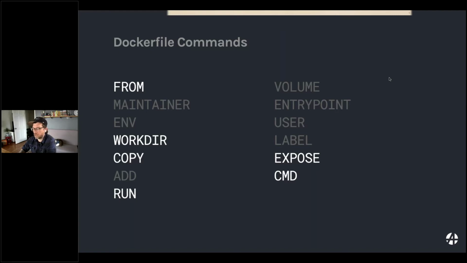So if you're going to npm install or apt-get something, the RUN command is what allows you to do that. EXPOSE is how you expose the ports from the container to the host. We'll go through that in a minute. And then the CMD command is the primary command for the container itself. So that's what will run when the container starts up.